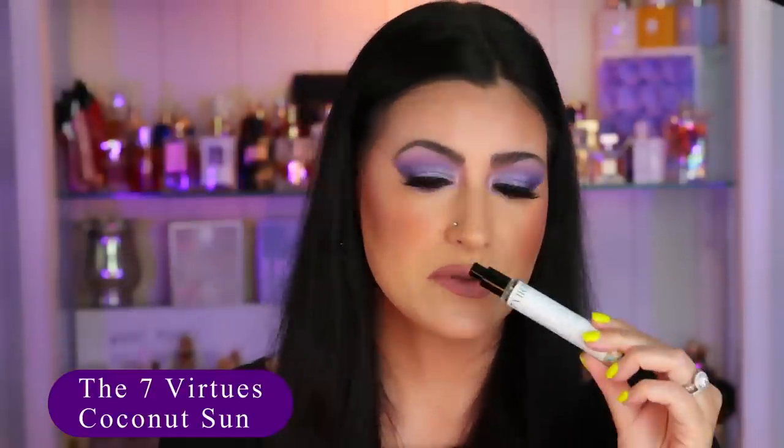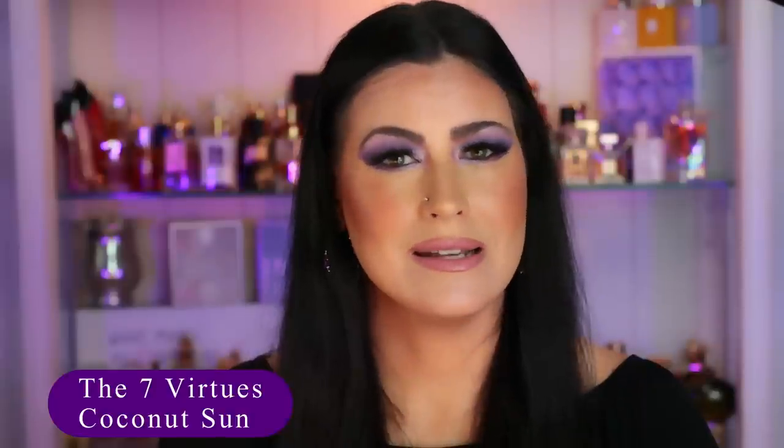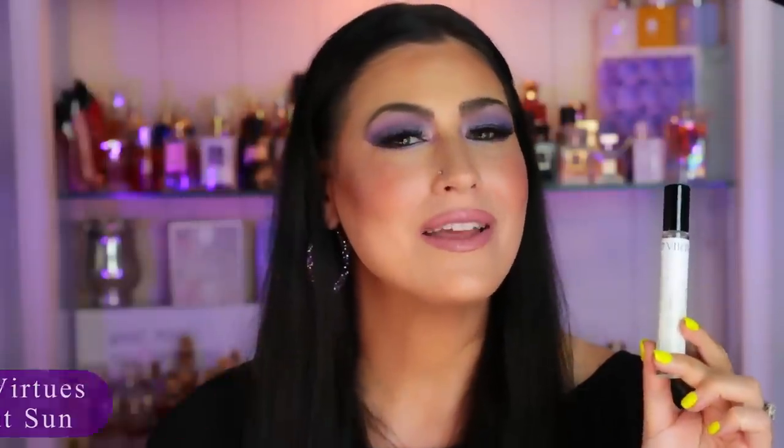We have by the Seven Virtues, Coconut Sun. This is a fragrance that I really find super refreshing. I really love wearing this in the summertime — it's very, very hot where I live right now, we are in dead summer and this is just what I needed. This has coconut water, which I find ultra refreshing, and there's some lemon in here as well with a little bit of florals, but the florals are not the star of the show. The coconut water makes this different; I don't have anything else like this in my collection. It's not the most long-lasting fragrance, but I only wear it on super hot days and it just smells incredible.